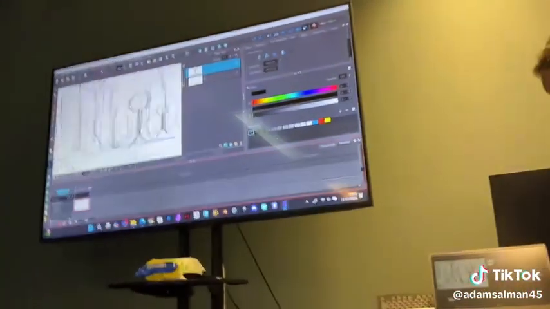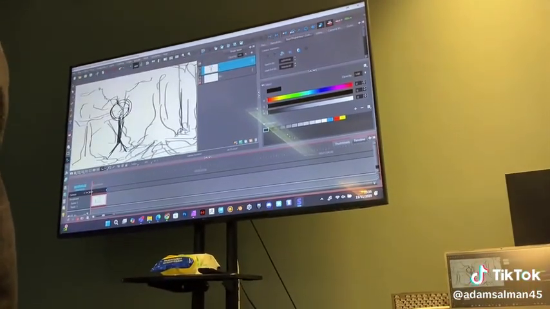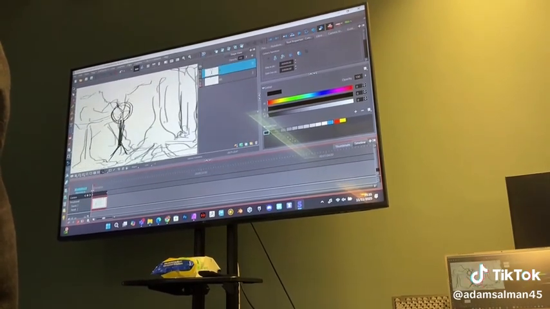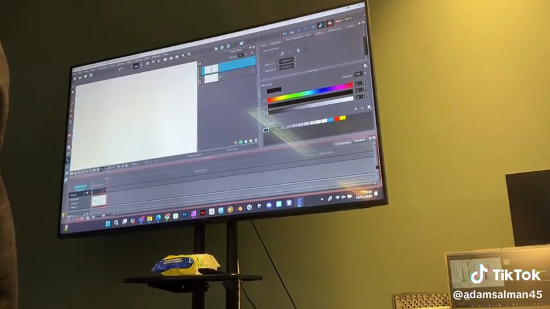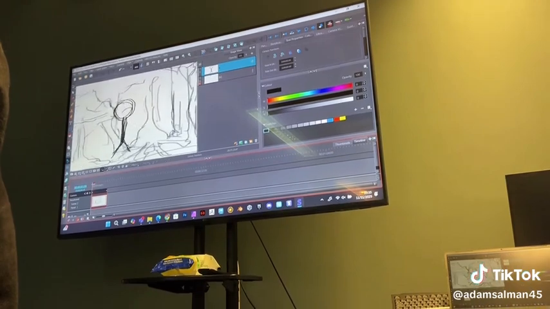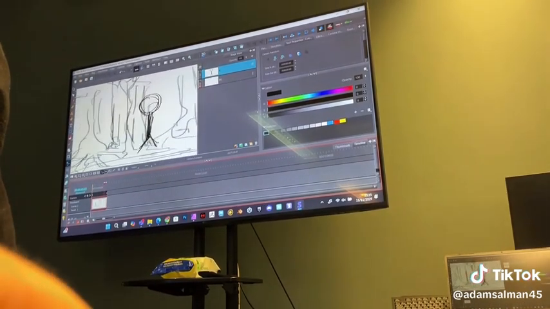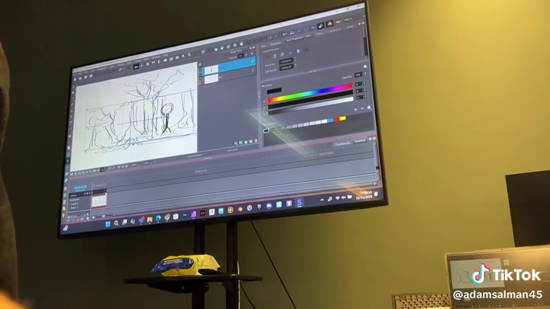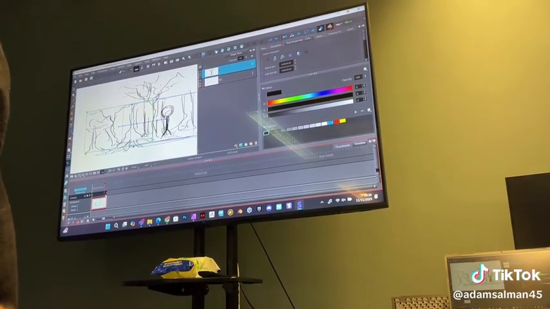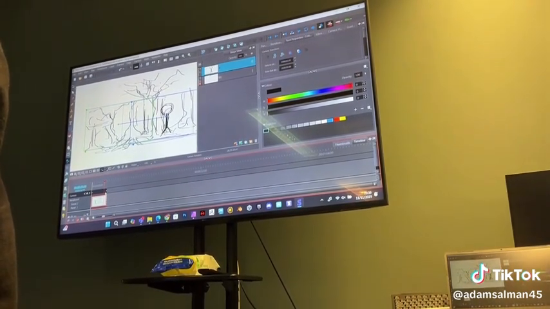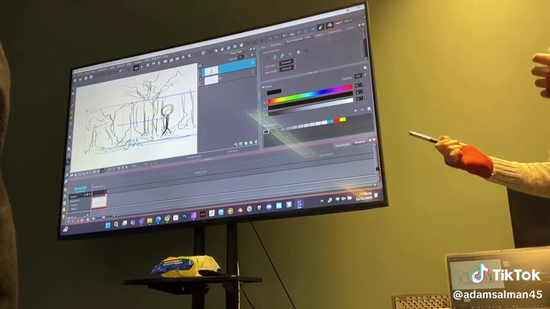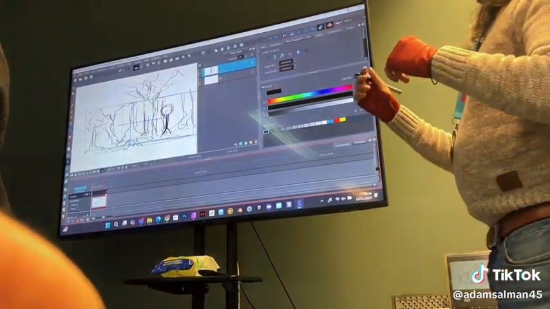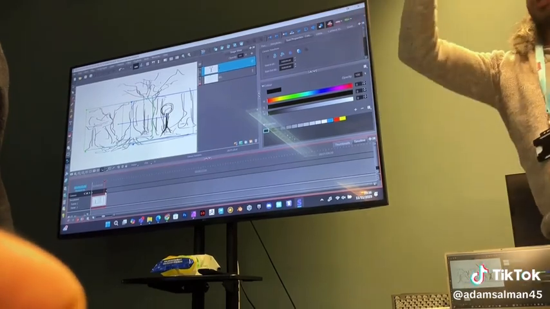So yeah, if we scrub our timeline now, we've got a moving camera and character, right? So that's all well and good. The problem is now, what if we want to change up the animation on our character? The workflow inside of Storyboard is that you can't have overlapping panels.